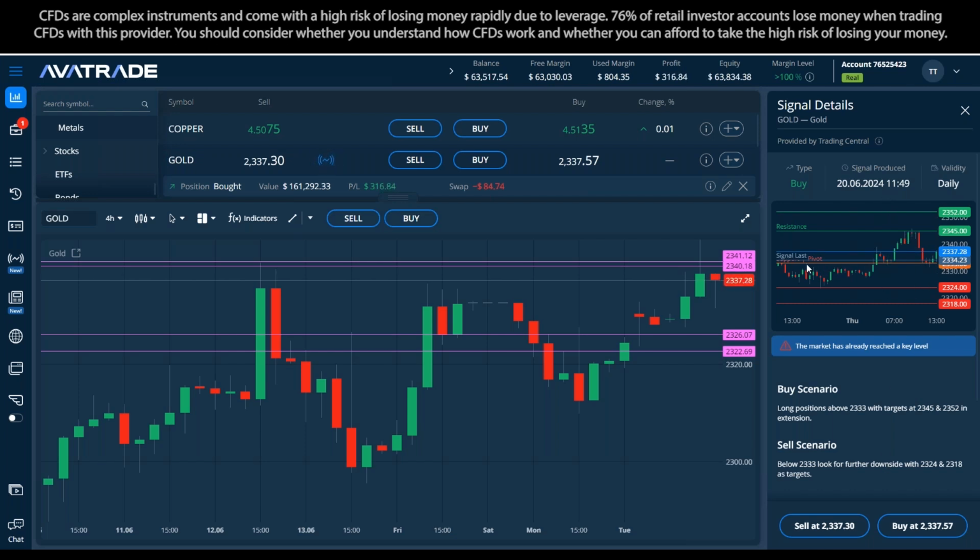And this is the pivot line. You see it's labeled pivot. What that means is if it's above that line, it's a buy signal. If it drops below that line, it's a sell signal. It gives you the buy scenario and the sell scenario. The original scenario was the buy scenario. That's why it says that it's a buy signal up here. So it tried to break below the pivot here and went back up. And now it's bouncing up strongly off this support line, which is the pivot line. It's bouncing up strongly towards the suggested take profit levels here and here.